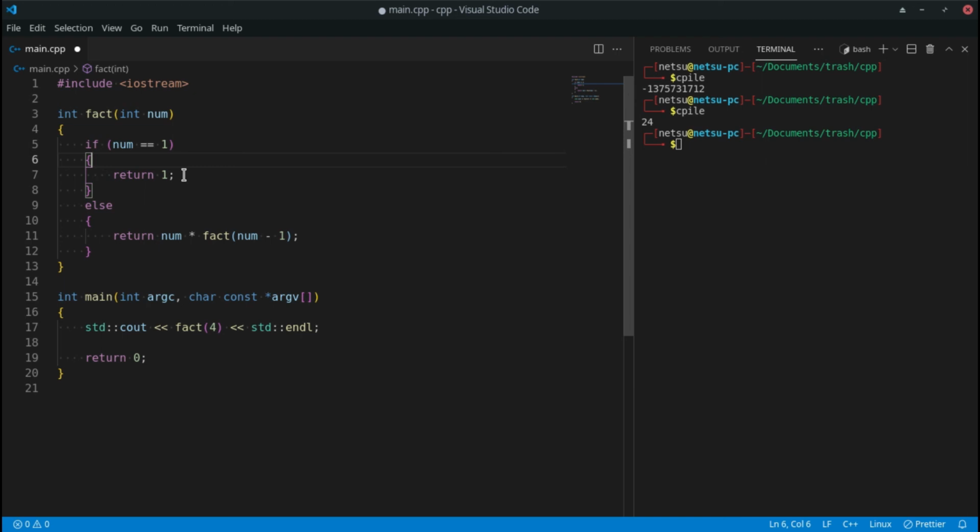Oftentimes, there's not really too much of a use for them. But there would come that occasion where, oh, you know what? I could probably speed up my code by using recursive functions. If you have heard anything about memoization, you would know that that probably uses recursive functions. It calls itself. If you don't know anything about memoization, you don't need to know anything about it, but if you want to boost your skill on this, then I do recommend you go learn up on memoization, because that could help you with recursive functions.